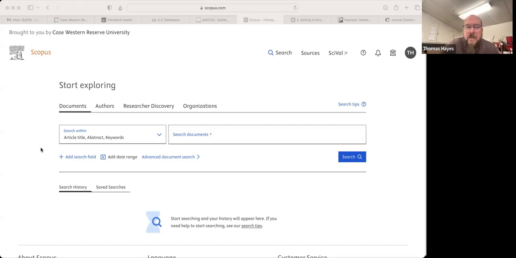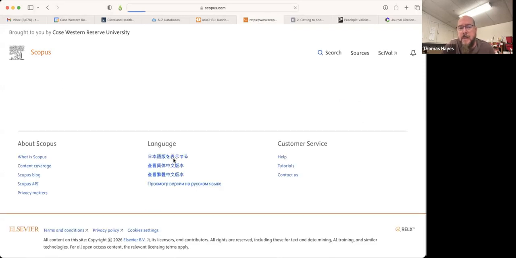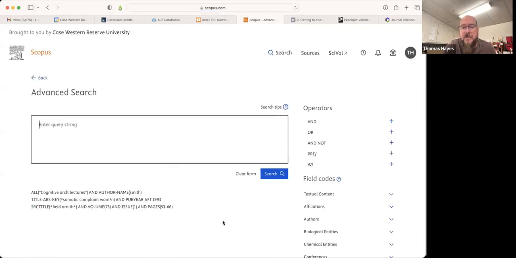So in Scopus, here, just doing a document search. I'm not going to go into this simply because it's just kind of a fundamental thing. You can type in keywords. You can type in, as it shows there, article titles, abstracts, things like that. You can also do what's called an advanced search here underneath. And again, I'm just going to kind of breeze through this.